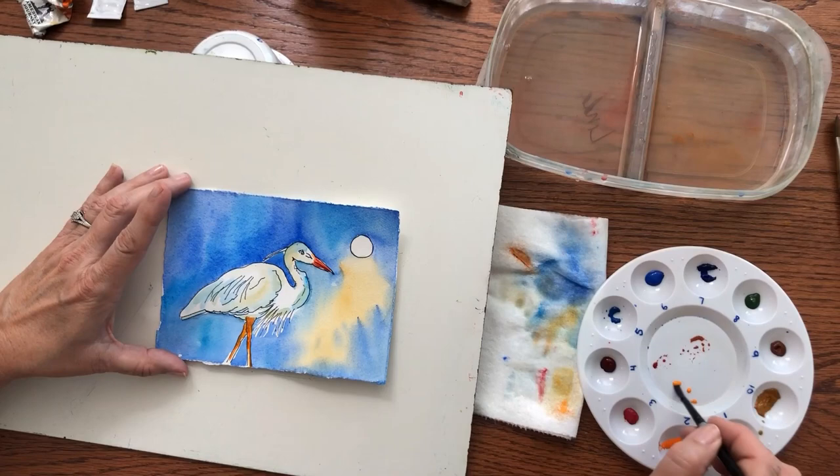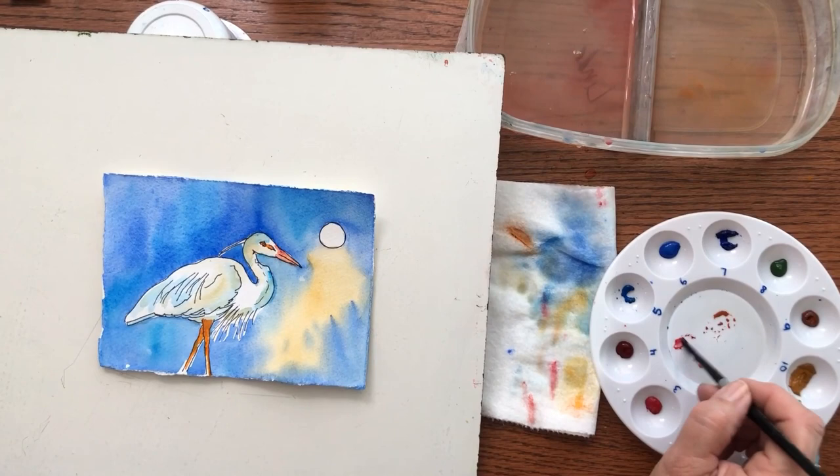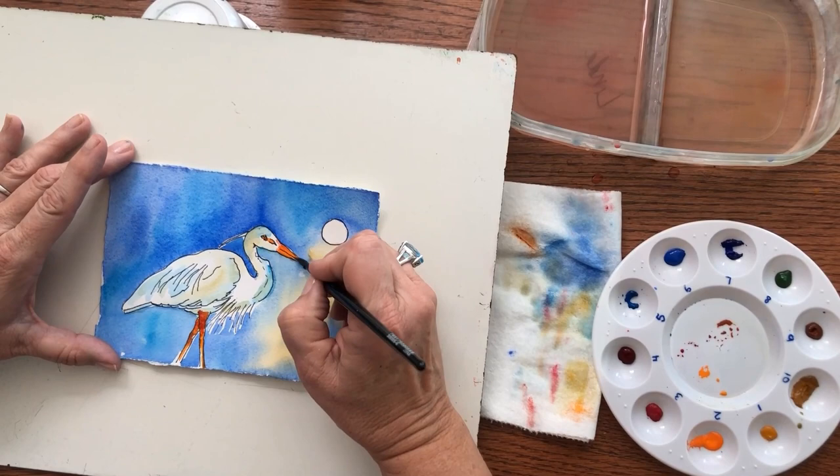He's also got some of this orange color around his eye — maybe that thing coming off his eye — just a little detail color. I decided I need these legs a little darker. I'm going to put some of the red in there too and just kind of let it run — we don't want it all the same all the way down. The beak had so much water on it, it got lighter, so I just get to paint it again. That looks good.